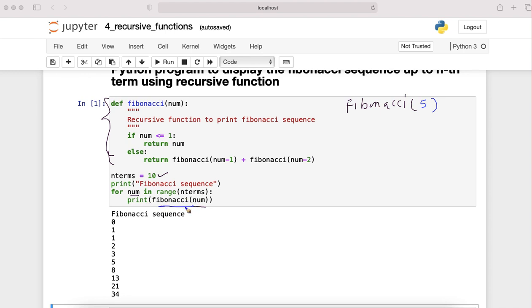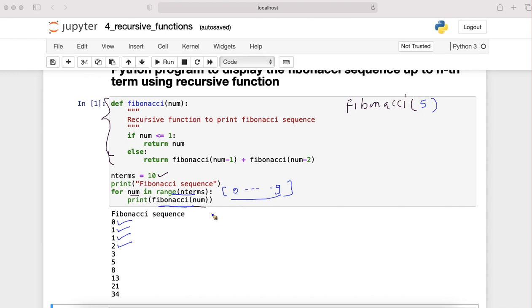Fibonacci of 0 will return me 0, Fibonacci of 1 will return me 1, Fibonacci of 2 will return me 1, Fibonacci of 3 will return me 2. So Fibonacci 4, Fibonacci 5. So we are generating this call for numbers in the range of n terms. This range will create a list from 0 to, let's say n terms is 10, so 0 to 9.